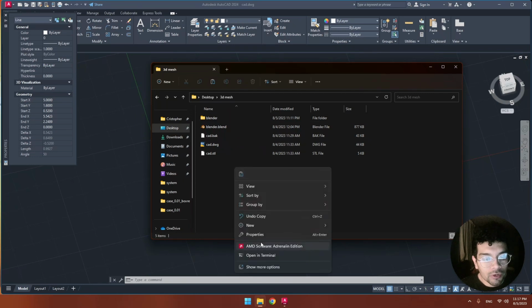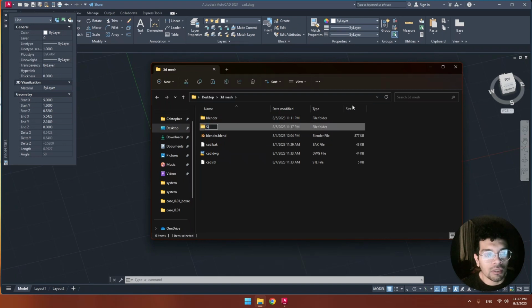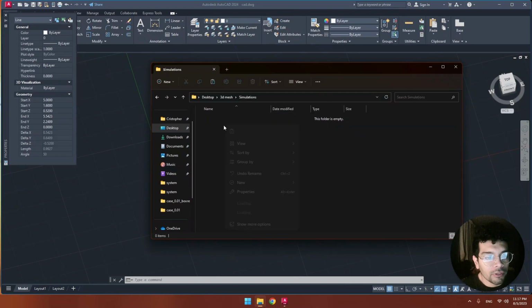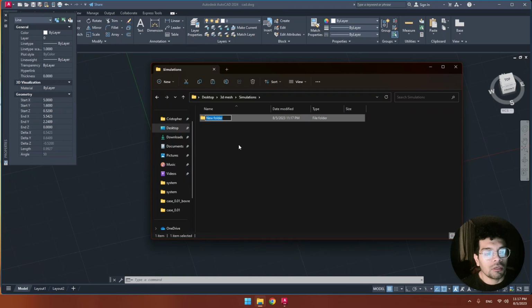We are going to create a new folder that is going to contain our simulations. In here we are going to create first a simple case that is going to have a cell size of 1 centimeter.